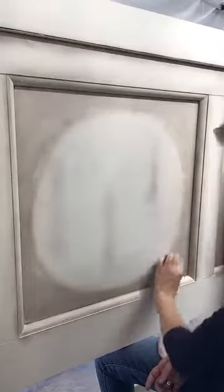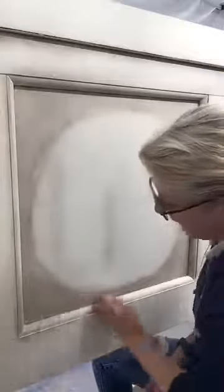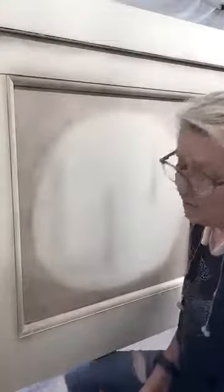Suzanne Windsor wants to know if you still distress by sanding as well. I do. I do a little bit of everything. So this, we're going for a more sleek look, so I'm only doing the PB sanding on it. And by the way, let me show you my sander if I can find it. It's over here behind me.